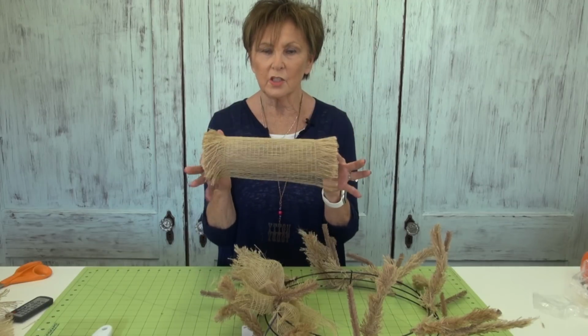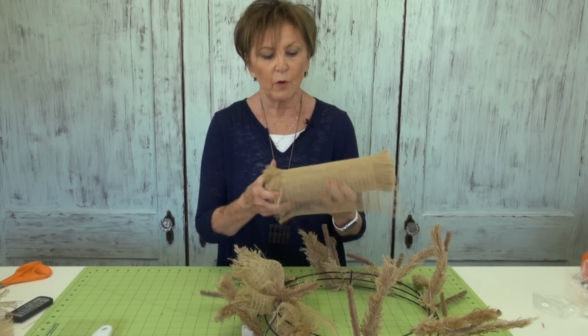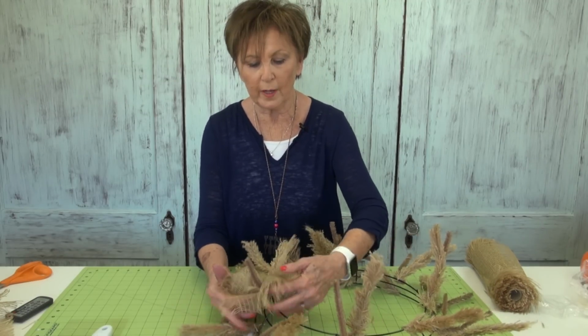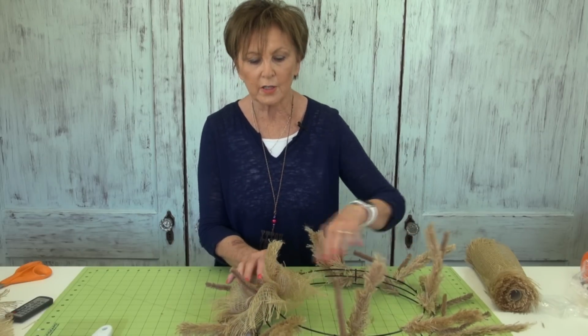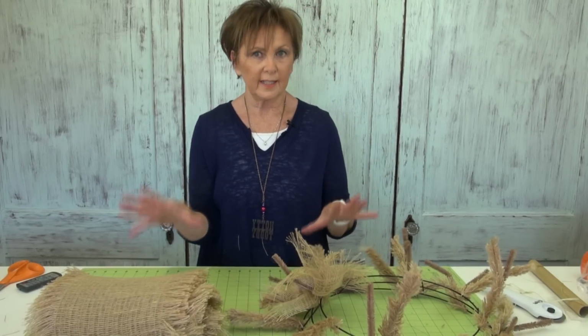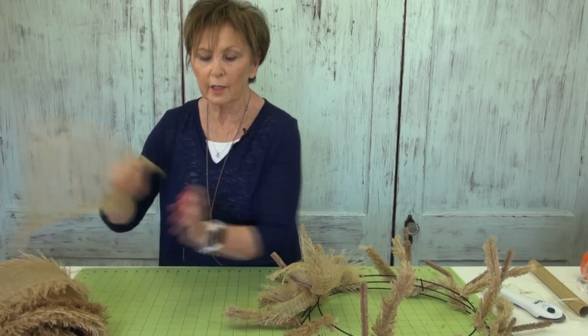This mesh is 10 inches in width and 10 yards in length, so we should get 36, and we're just going to do that. We're going to put two of these ruffles in each twist and go all the way around this wreath. We're going to go all the way around the inside first, and then we'll come around the outside. Okay, I got all my roll cut, and I did have 36, so now I'm just going to start filling in all the way around the wreath with the ruffles.